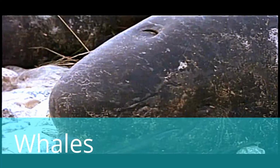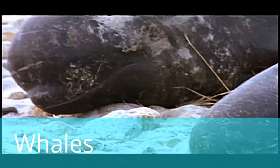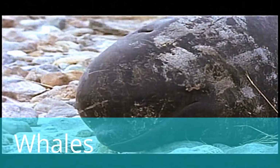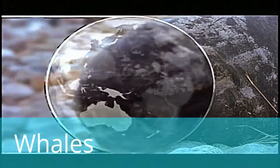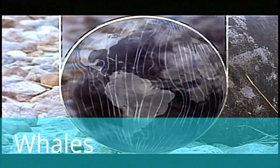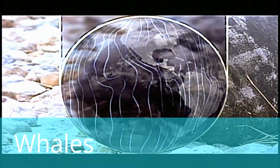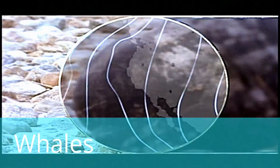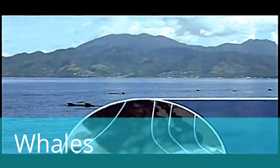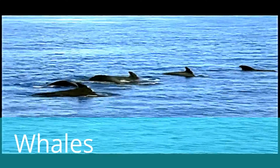But not all scientists agree that these infestations are the only answer. Others point to magnetite particles found in the brain of several species that may be acting as an internal compass. These particles may detect the Earth's magnetic field, which originates deep within the planet and draws an unseen grid across the globe. If whales are using this geomagnetic information to navigate, it's possible that this system breaks down, leading them into shallow water traps.